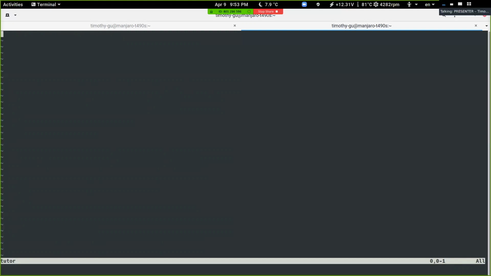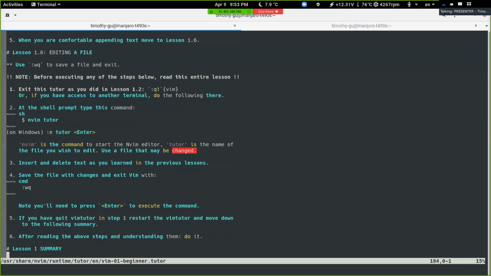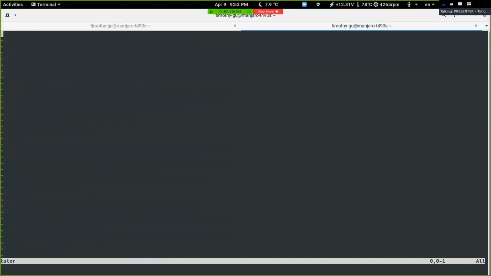And if we go back to the Vim tutor, we can actually see that the file being edited is somewhere confusing, because that's where the tutorial is located. But in our case, it's just tutor because we just made this file and it should be pretty simple. All right, so we can't really delete text if we don't have text here to begin with, but we can certainly try to use the commands we just learned, including I, big A, and X, to try to add things to it. And also the movement commands we learned, which is H, J, K, and L.